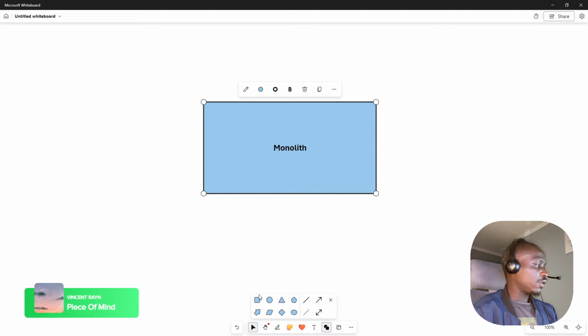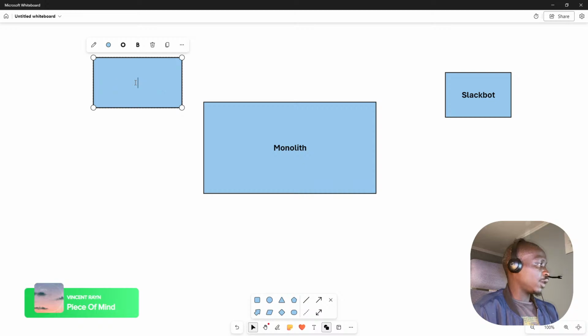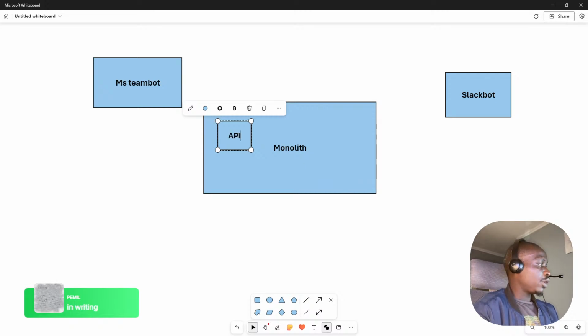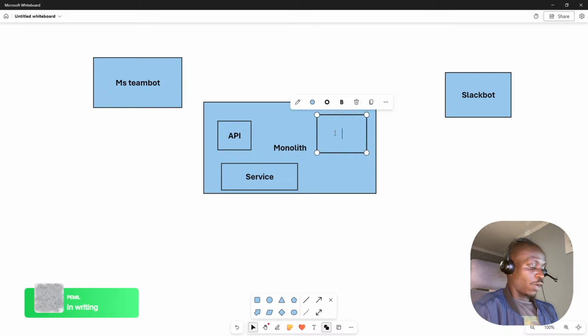Because now think of we have a Slack bot, then we have an MS Teams bot, and within this monolith repo we have our API, we have our services, and we also have our DB, right?